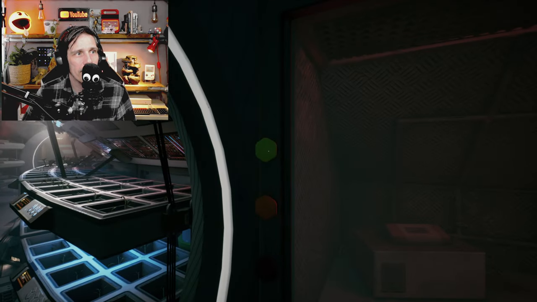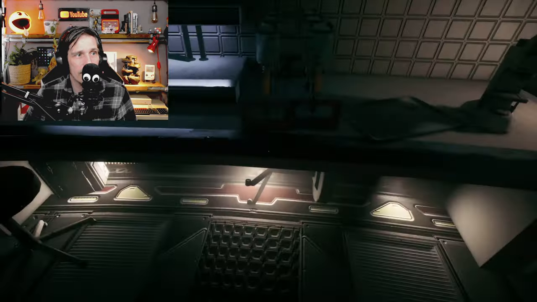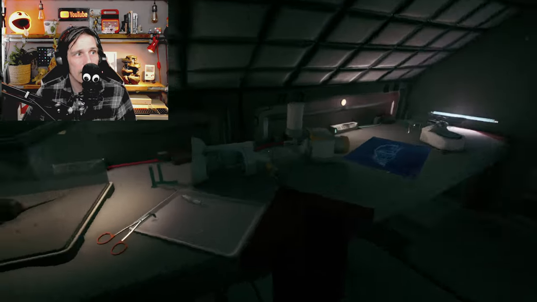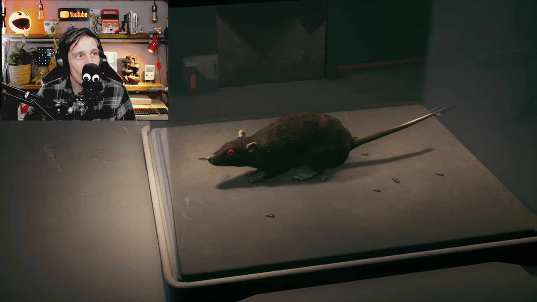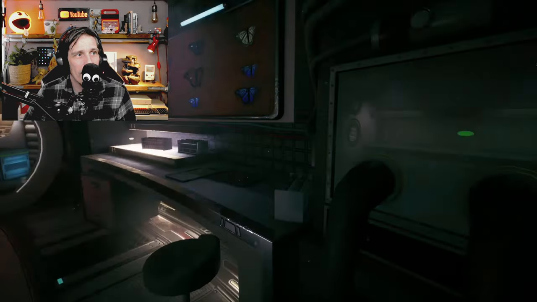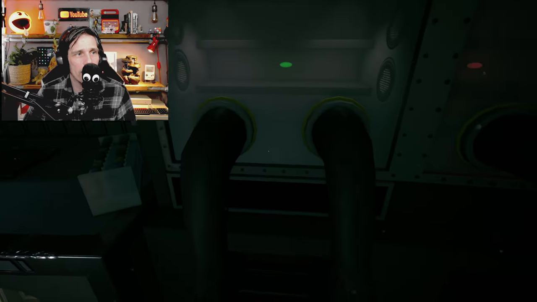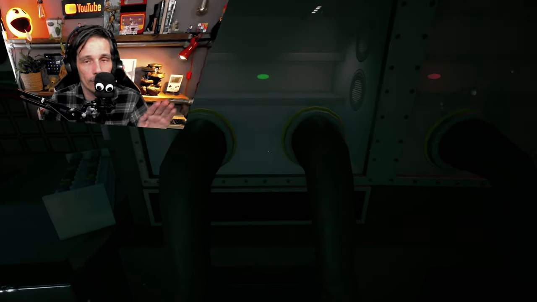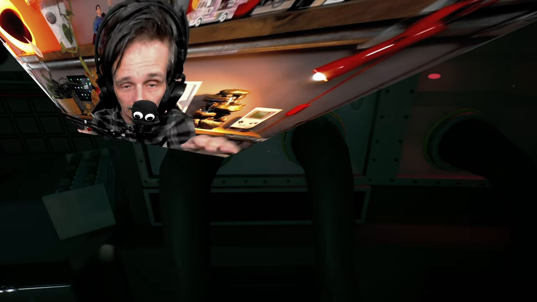Can I press this green button? No, I literally can't interact with anything, which is fine. Unless I need to be... Hello. Cute. That's where my arms go. Hang on, that's the wrong side. Oh no, I see. You push through, so they get out and then you push in. Got it.